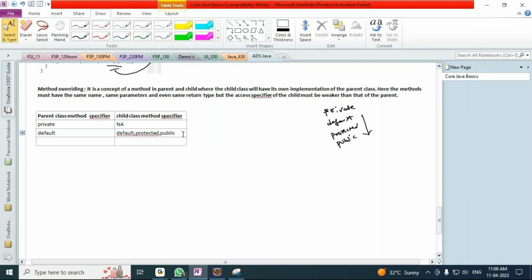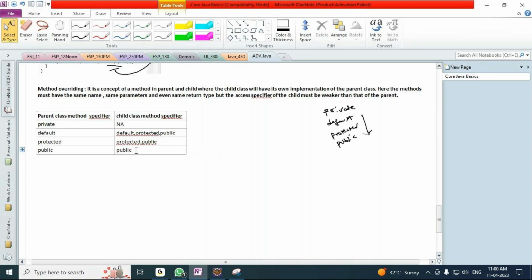When we have protected, protected and public are okay, but default is not possible. And finally we have public. So only public is fine. No other things are accessible.